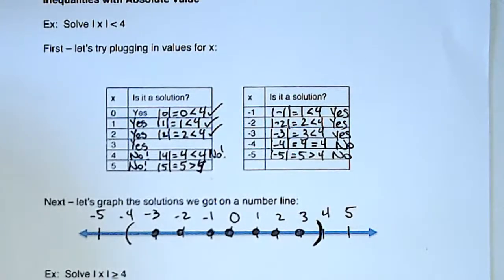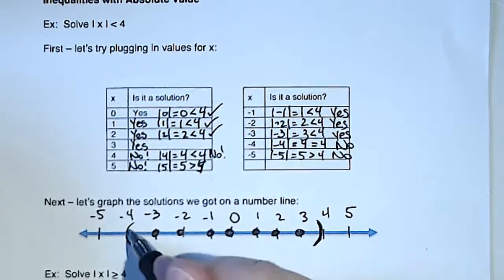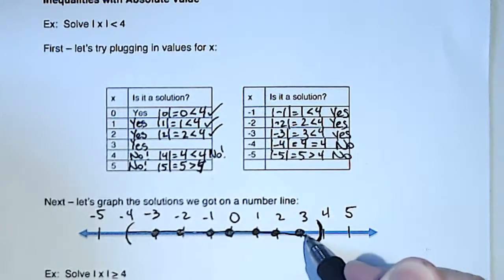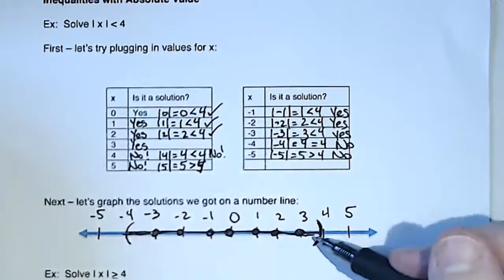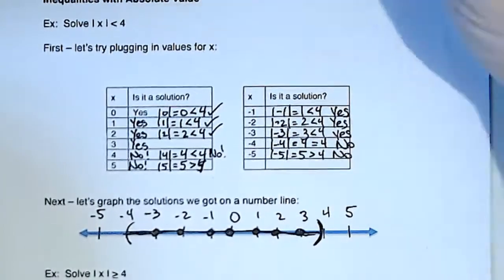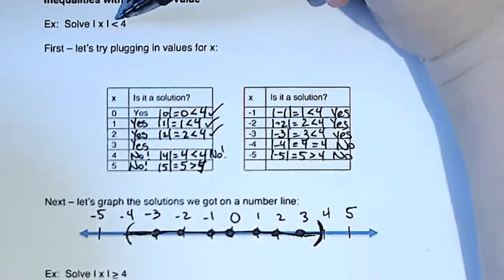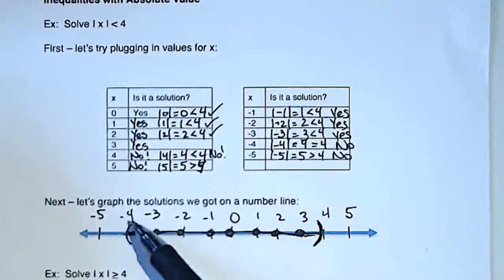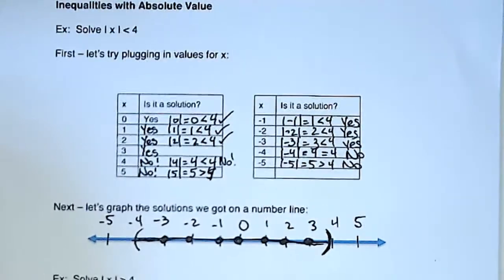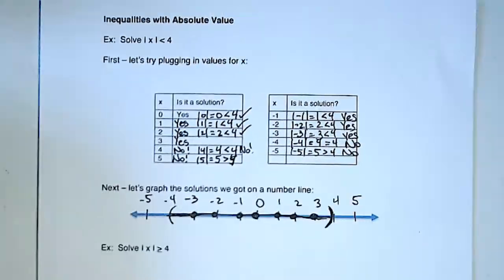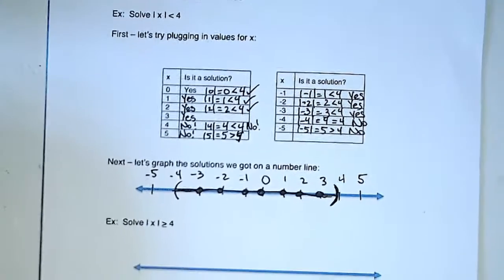So remember we talked about absolute value coming at it from both sides. Basically this means I have to stay inside this boundary. So for the absolute value of x to be less than 4, I have to stay inside. Now, when would the absolute value of x be greater than or equal to 4? Let me pull myself out a little bit so we can see all of this together.